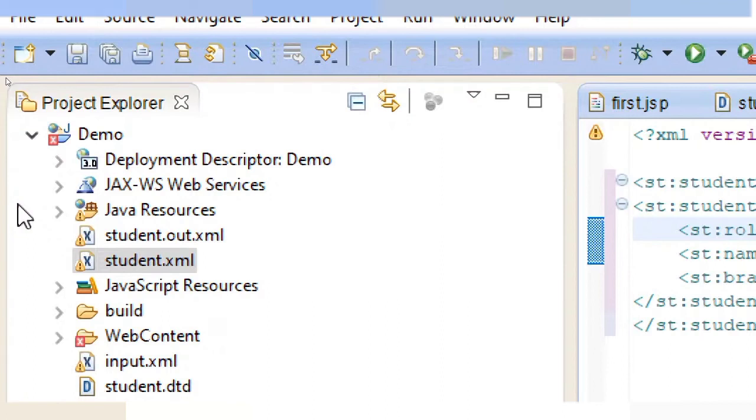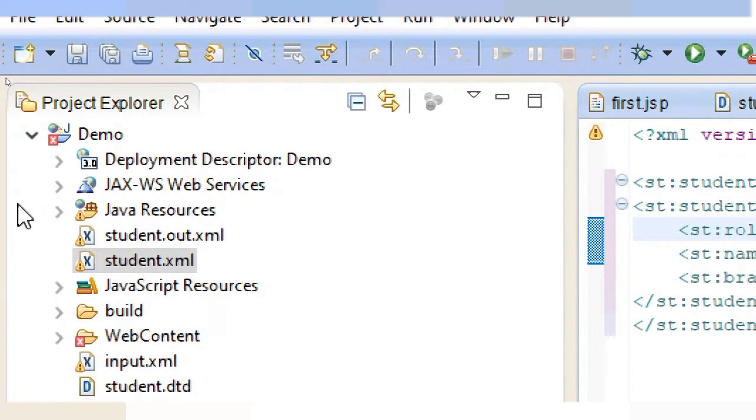This is very, very important for you to understand. The DOM parser uses tree-based parsing. On the other hand, the SAX parser uses event-driven parsing. When I say tree-based parsing, it requires loading the complete XML document. The DOM parser is going to load the complete XML document before performing the parsing. Whereas the SAX parser is a modern, event-driven approach, so it does not load the complete XML document.